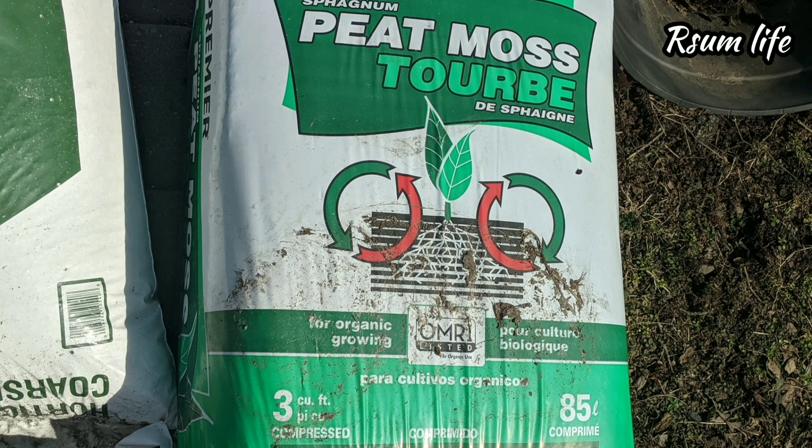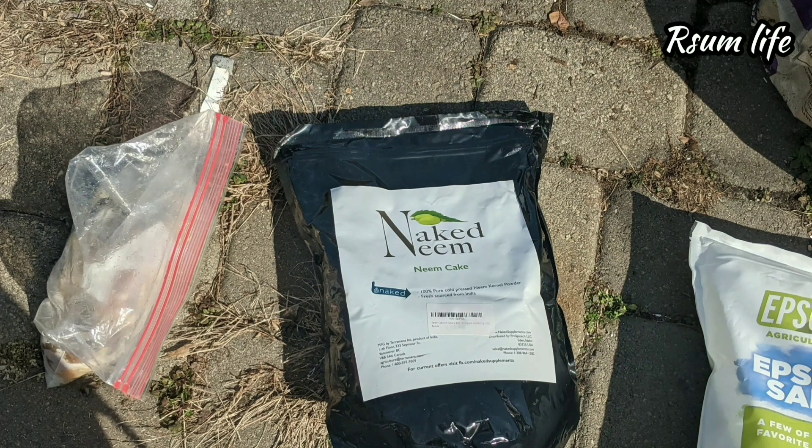Some people actually switch to coconut coir, but in the area where we live, coconut coir is very expensive and a little out of reach. So I use peat moss to hold the soil moisture. Peat moss is more acidic in nature, so get your soil tested and then use peat moss based on the soil test results.